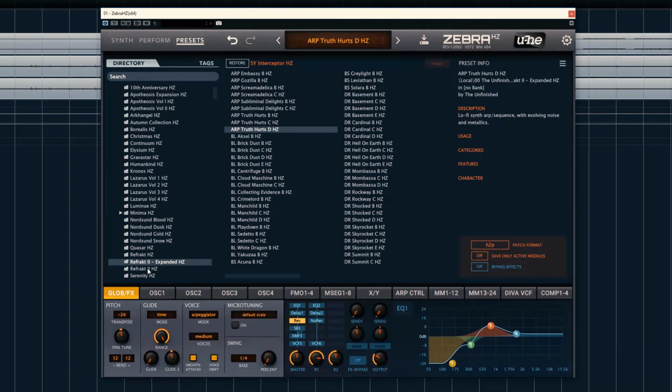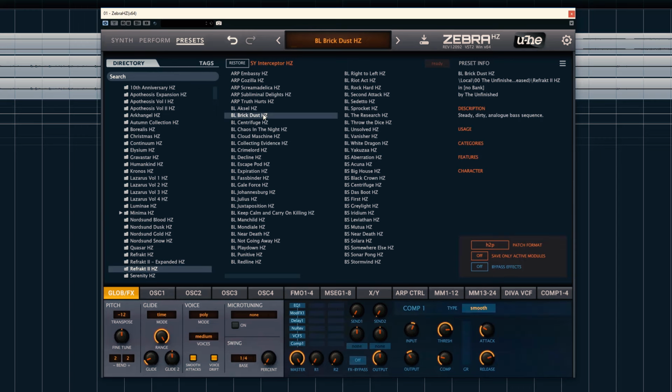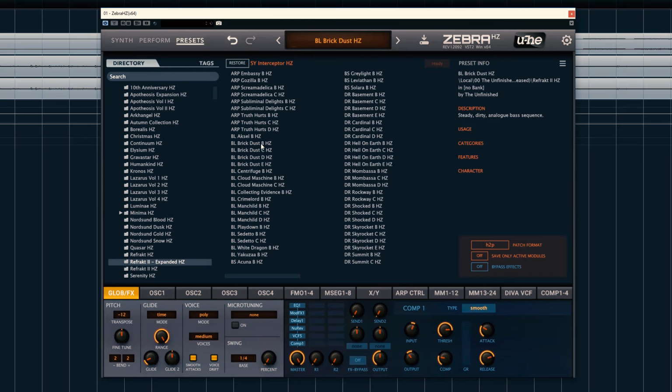So bass lines, we've got, let's go Brick Dust, because that's quite an interesting one using the multi-stage envelope. So, steady bass line, and that thwarpy, warpy sound effect coming in. So we have four more variations here. Let's see what they sound like. So I've got a more blown out kind of bass version there, and the SFX is a bit more subtle.